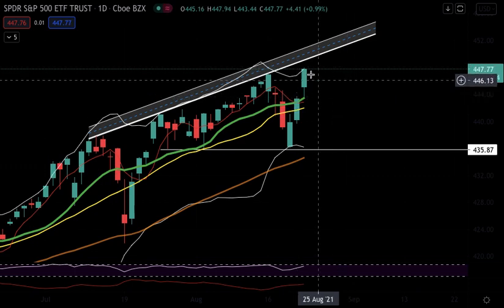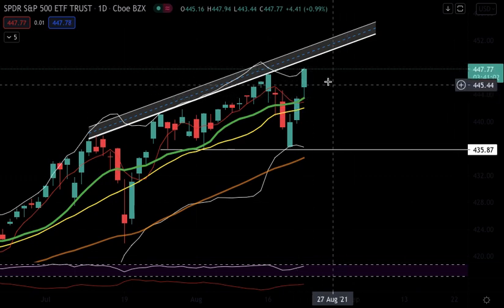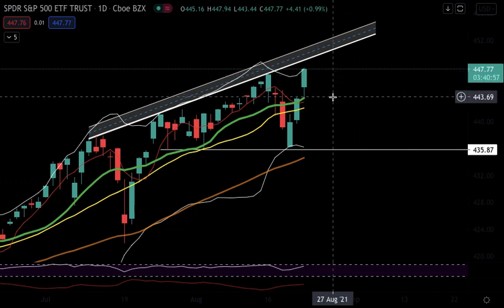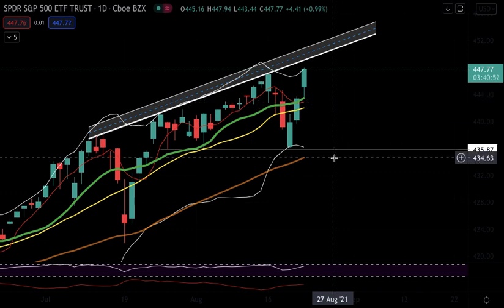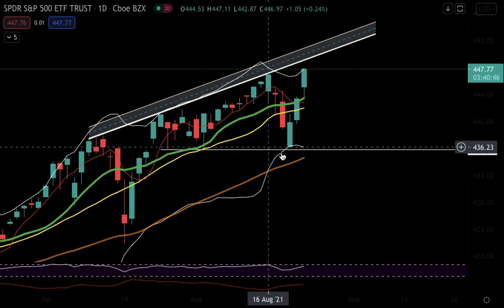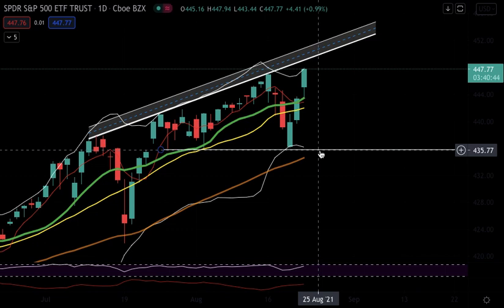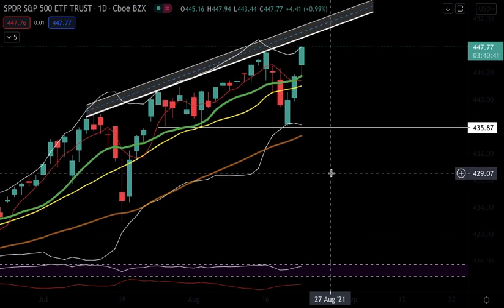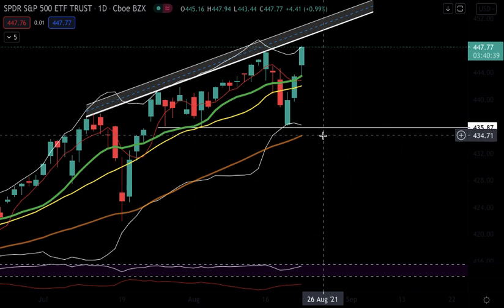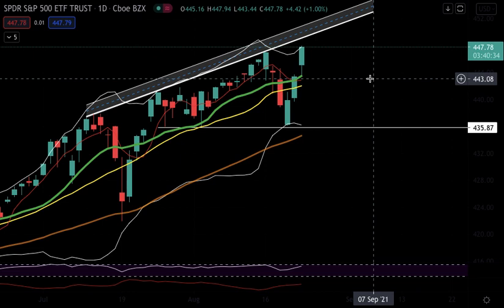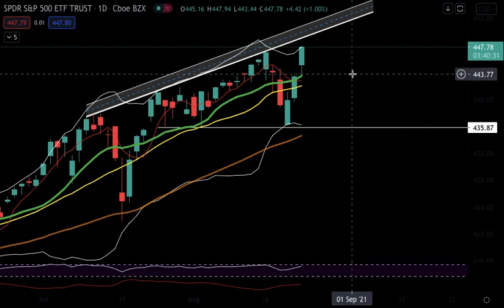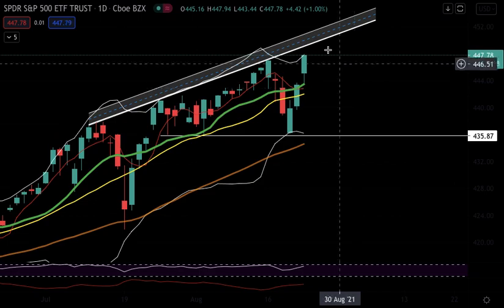We're trading above all moving averages, so we definitely want to watch the previous high level of 447, and then we want to watch these moving averages around 443. The 20-day average is around 442, and the 50-day at 434.63, and of course this triple bottom right here at 435.77. Those are the levels we want to watch. If SPY is trading below 434, then I'll be a little more bearish. But right now, this is a bull market. We want to find buying opportunities and buy the dip. This is a buy the dip market, okay?